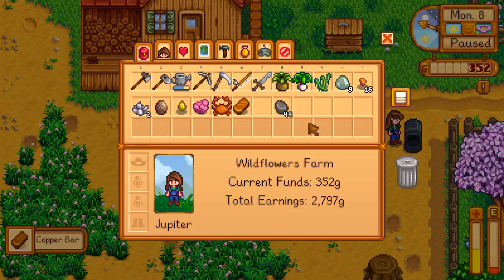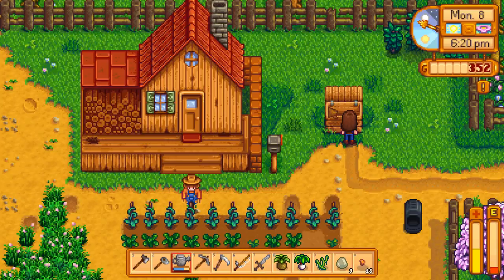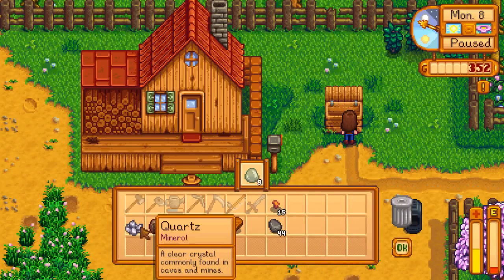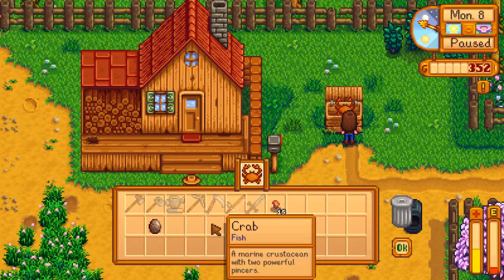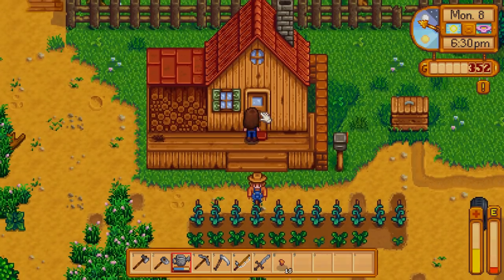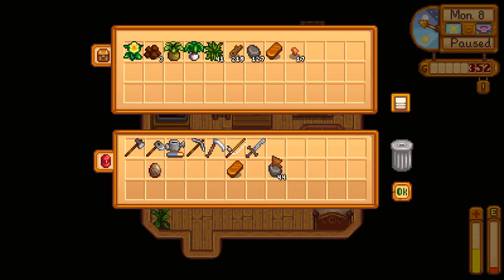I'm surprised we can get any coal. Alright. Well, let's throw some stuff in. No, I don't want to worry you. This. Oh, get that back. Slime can go in. Quartz, this. Monster meat, crab. We'll keep the copper bar and we'll keep the stone as usual. Boom. Copper bar and we'll keep the geode.